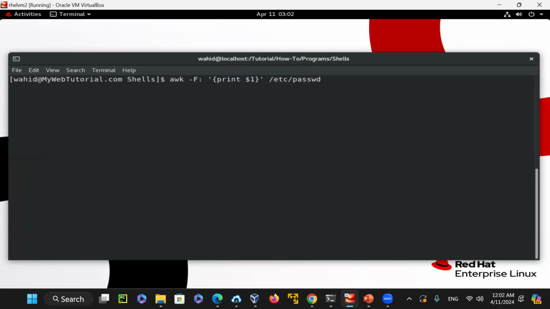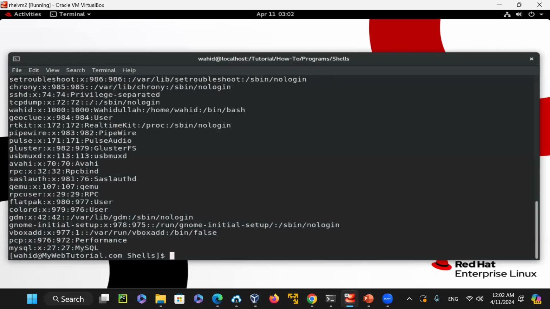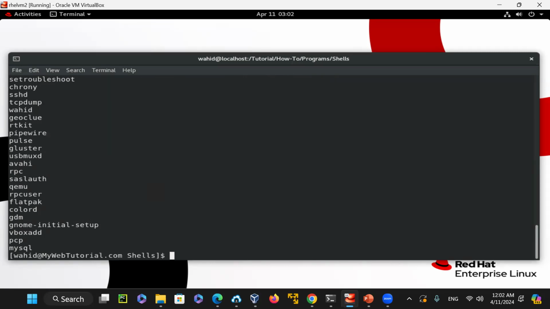I could accomplish this one with this command also. So cat /etc/passwd, and then awk, and then filter it with pipe symbol $1. This will just be equivalent to the previous command. But notice this one, the separator, I did not specify, so it's by default space. I have to do -F colon, and then that one will just give you the name there.